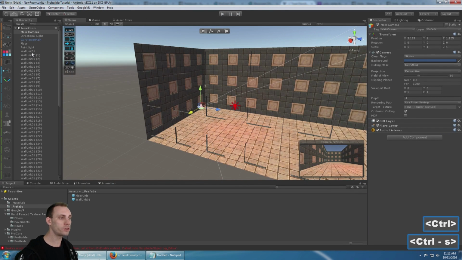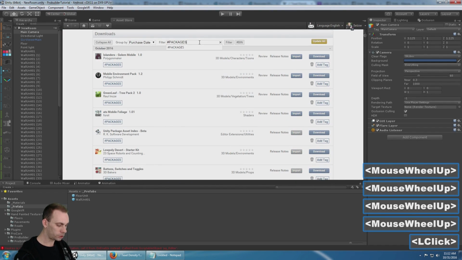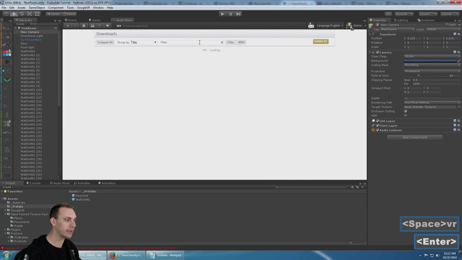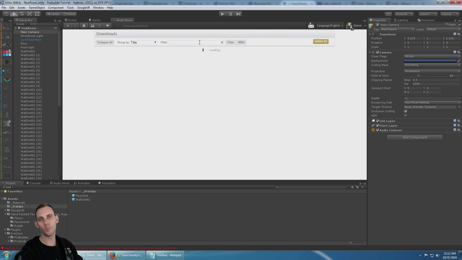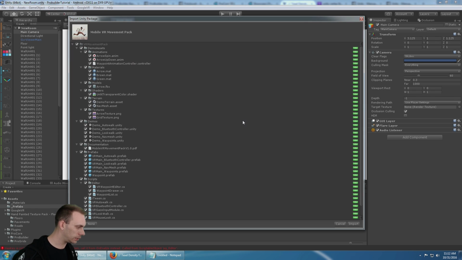Okay, I want to be able to walk around. So there's tutorials on this channel for how to do movement in mobile VR, but to make things fast, we have a pack. It's on the asset store. It's called Mobile VR Movement Pack, and so we're just going to import this and make things nice and easy.